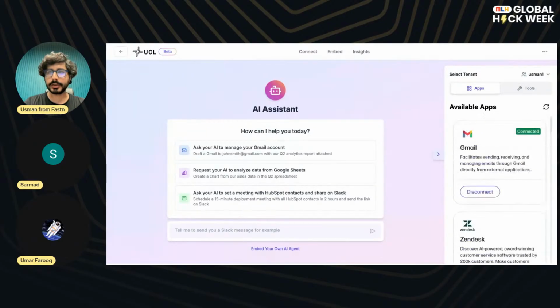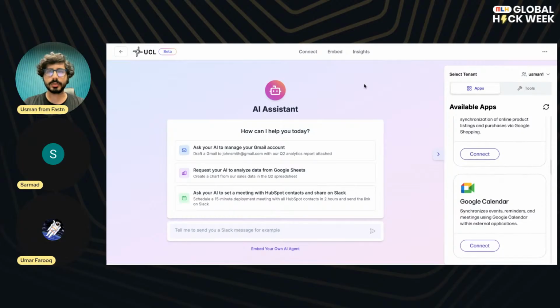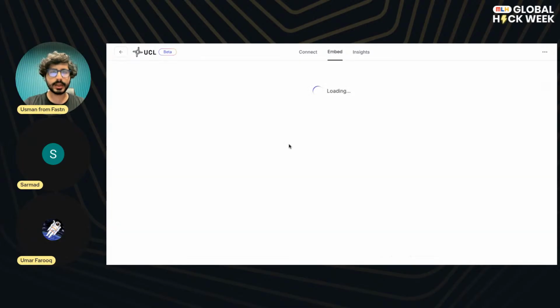And if I'm a user named Usman1, all I need to do is connect with my credentials. I don't need to log out my colleague, I don't need to log out anyone else. All I need to do is create a tenant, switch my tenant, and use my credentials with the same application within that workspace.